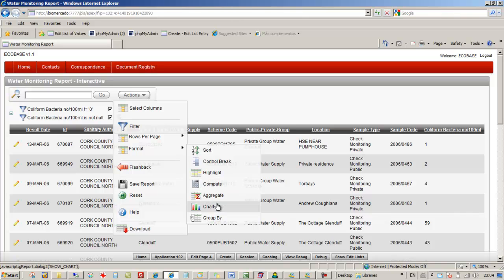Play with the compute and aggregate. You can produce some really powerful outputs with this. You can chart the data. You can chart scatter diagrams of incidents by year, or percentage occurrences by year or by area. You can do a lot of things with that. Grouping is also very useful. You play with these things till you get a feeling for it.